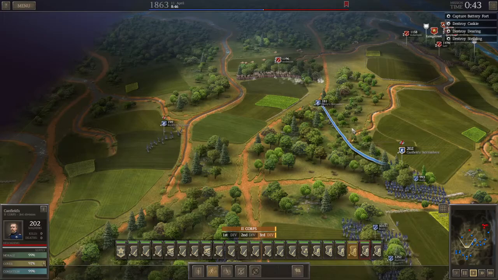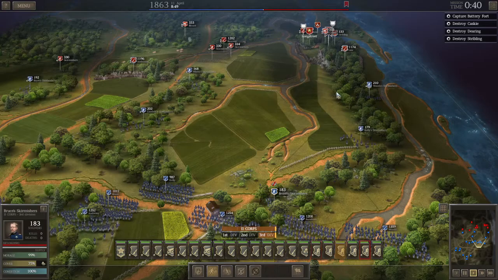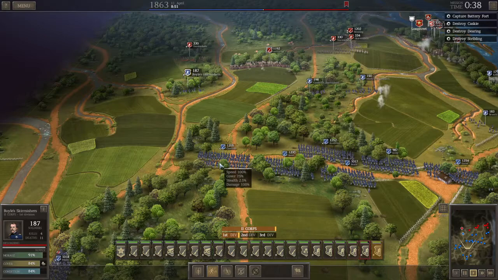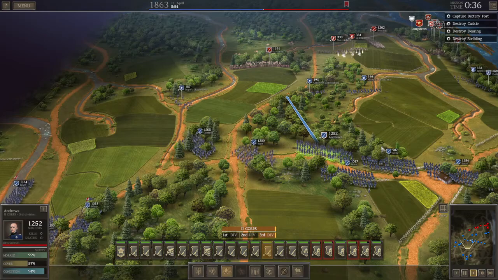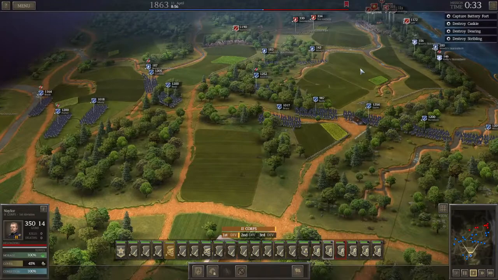Enfield, come up here. Getting driven back. Alright, you come over here like this. Come up like this. Hey, Anderson, I want you to come up here. Or Andrews, sorry. It would help if we got our artillery up there. We're just gonna bring both the artillery over here.